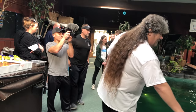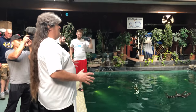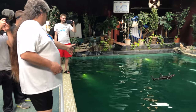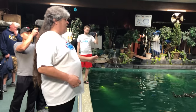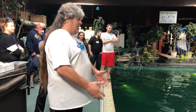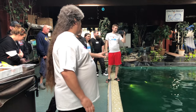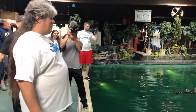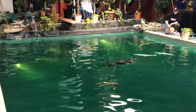You can't really see it right now. See how big the pieces of flagstone are, all the way around the side? I was like, I love that. Look, that looks good. I didn't even worry about the 4 feet of filtration underneath there. It was crazy. But I saw this flagstone and I'm like, I love that. And then they started putting in these power heads and lights and I'm like, all right, this is beyond anything I ever expected. And when we filled it up, I couldn't wait to get fish in it.